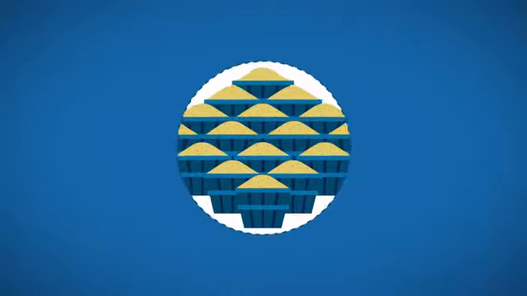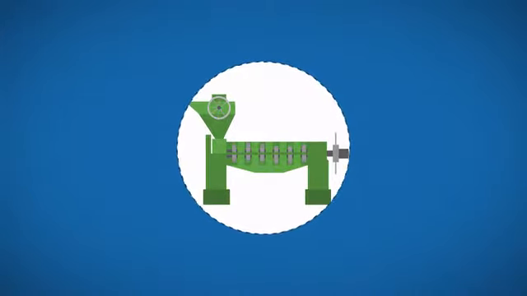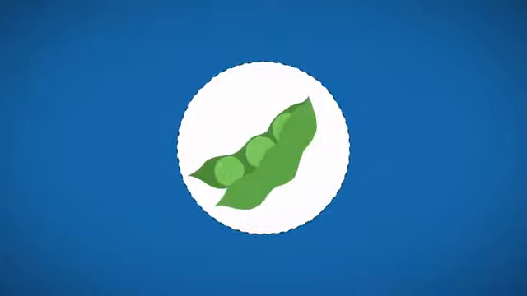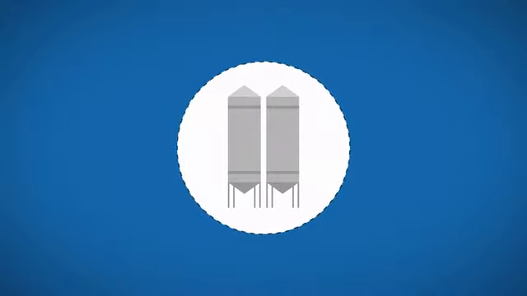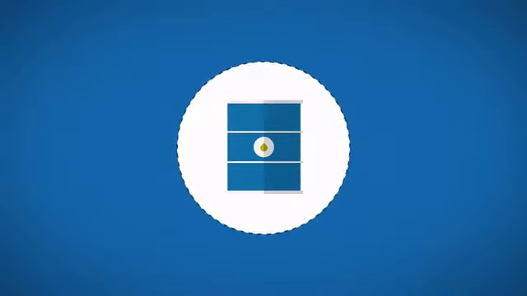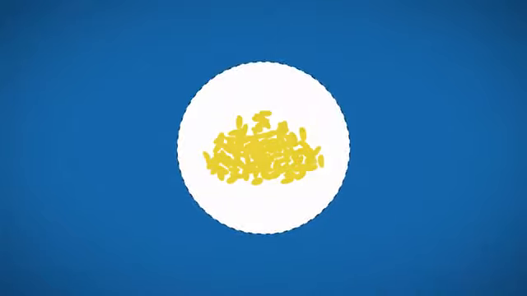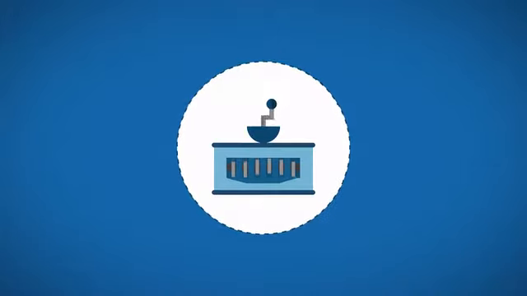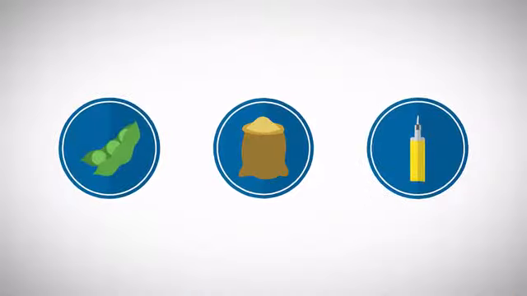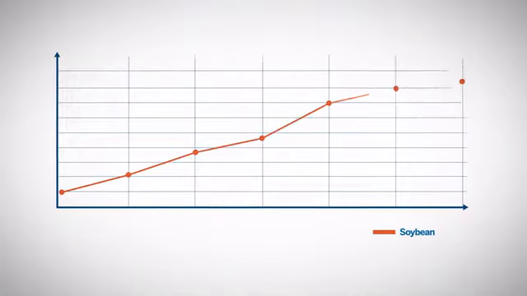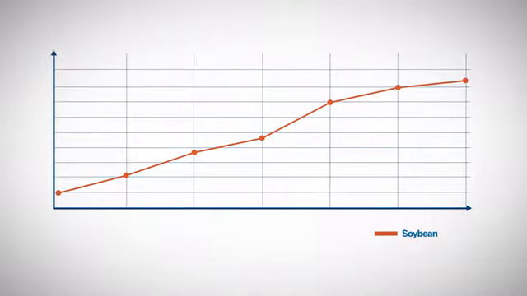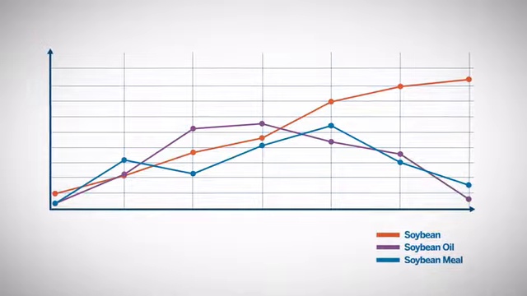Nearly 2 billion bushels of soybeans are crushed every year. In the crush process, soybeans are cracked to remove the hull and then rolled into flakes, which are then soaked in a solvent and then put through a distilling process to produce pure crude soybean oil. After the oil has been extracted, the soybean flakes are dried, toasted, and ground into soybean meal. The availability of futures markets in soybeans, soybean meal, and soybean oil allows processors to protect themselves against rising soybean prices, as well as the possibility of declining prices for processed oil and meal.